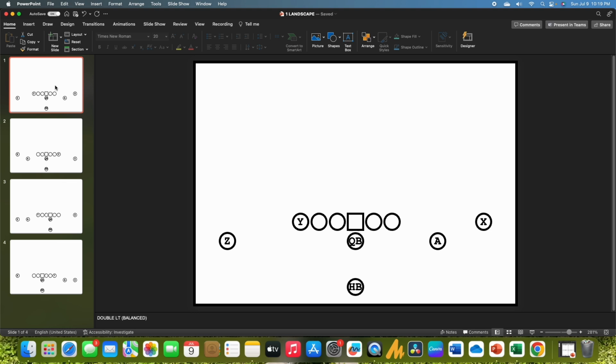What you want to think about as you're doing these is you only want to make things once. Once you make it, you want to be able to reuse the same thing over and over again. So it's better to take a little bit of time at the front end, make sure it's right, and then you can copy and paste a bunch of stuff from there. So once you've made all your formations, maybe now you're going to draw up inside zone to the left. You've already got the formation that you want to do it out of. But let's build a play.